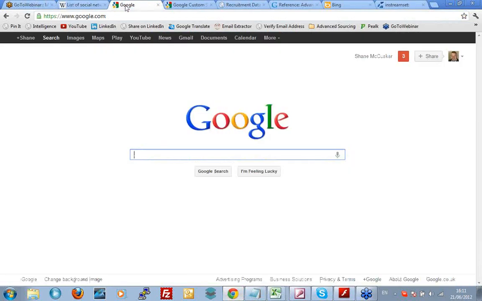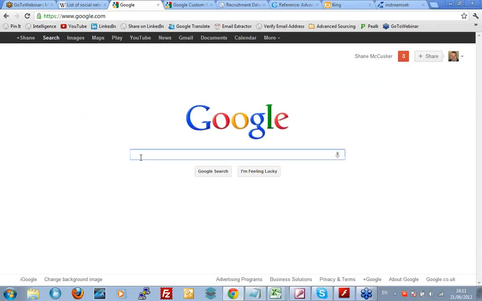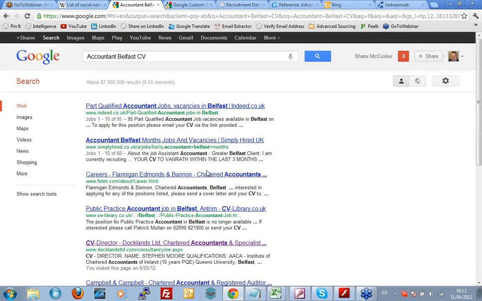Let's go to Google, see what happens. I'm just going to show you, I've opened up a little notepad thing and I'm going to show you some of the searches that I'm using. The reason being is I can make them a bit bigger in Notepad and I can remember. I'm based in not so sunny Belfast, Northern Ireland, and I'm just going to do a quick search to see what happens if I type in Accountants Belfast CV. Try this with your own phraseology and see what comes up. What am I getting? Am I getting any CVs for accountants?